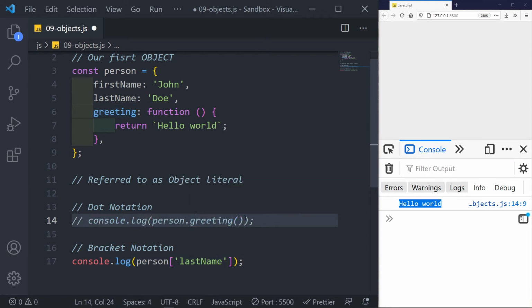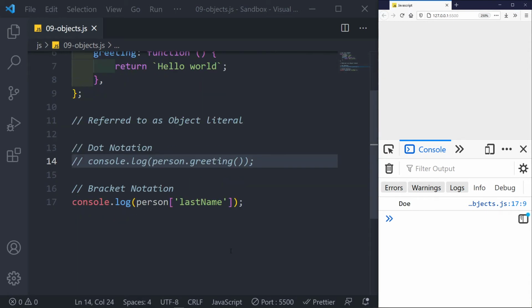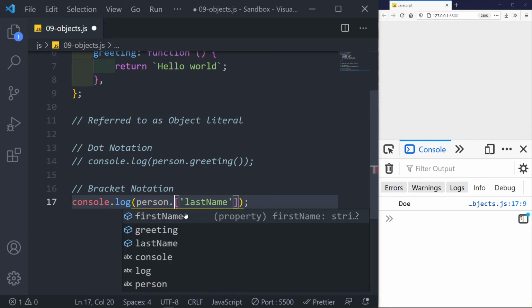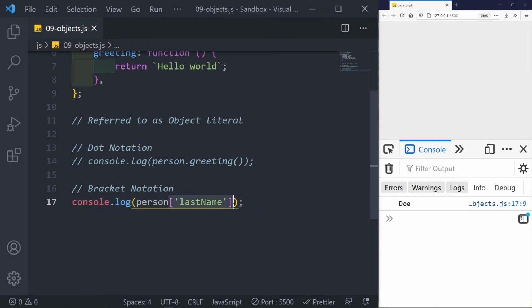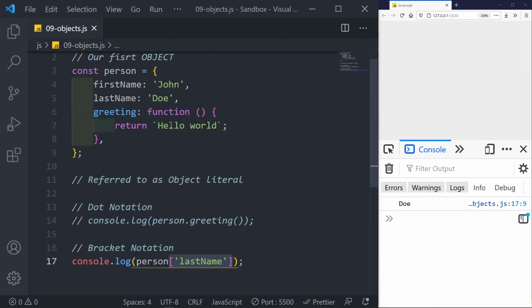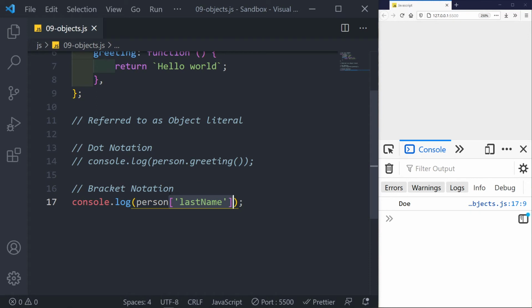Just going to comment the top one out, and if we refresh, you can see it returns us the value of Doe. Okay. So we can either use the dot notation or we can use the bracket notation. But remember, no spaces or a dot there, just the bracket with the string of the value you want to access right there. Okay, so we can do that with the bracket notation, but I would recommend you to stick to the dot notation, which we're going to use the rest of this episode.